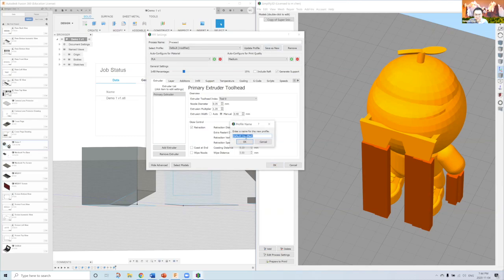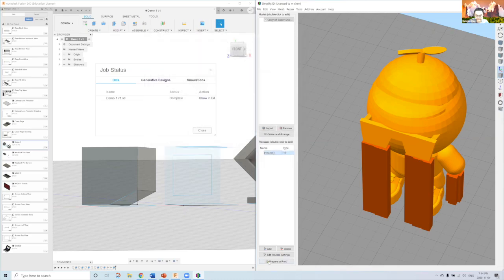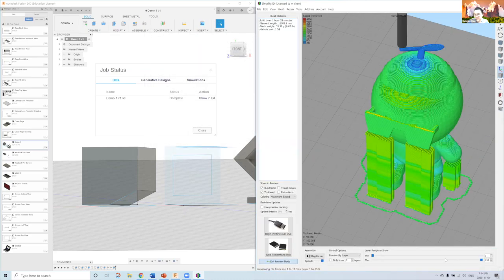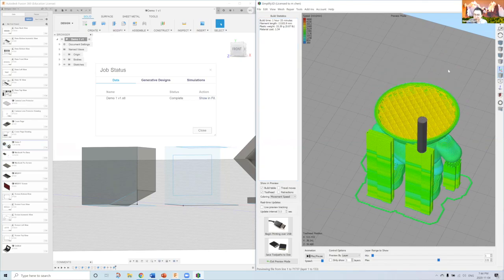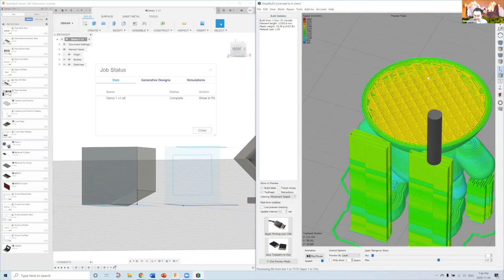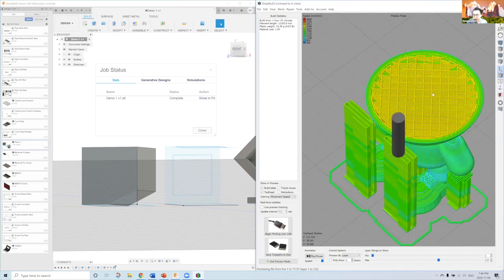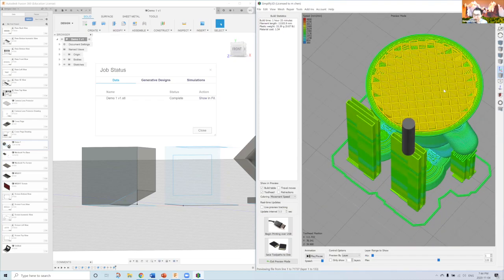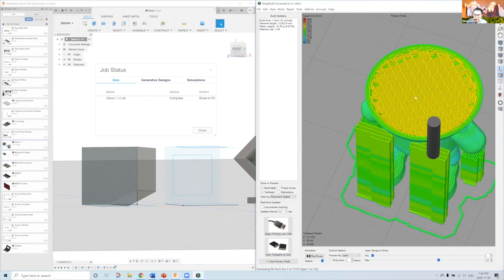Let's say you do 15%, right? This is going to save you twice the time printing infill than when you were doing 30, 35%, right?